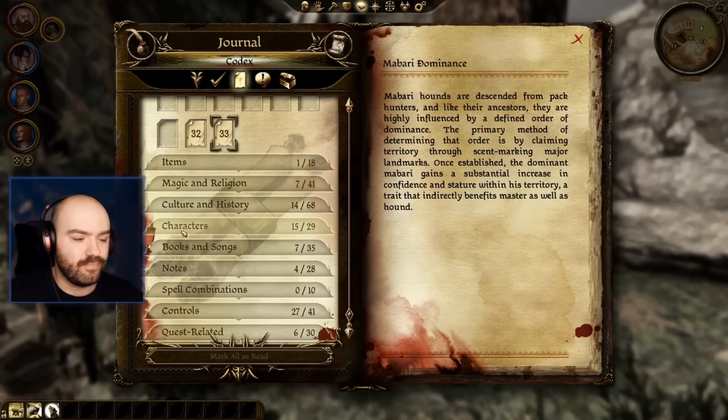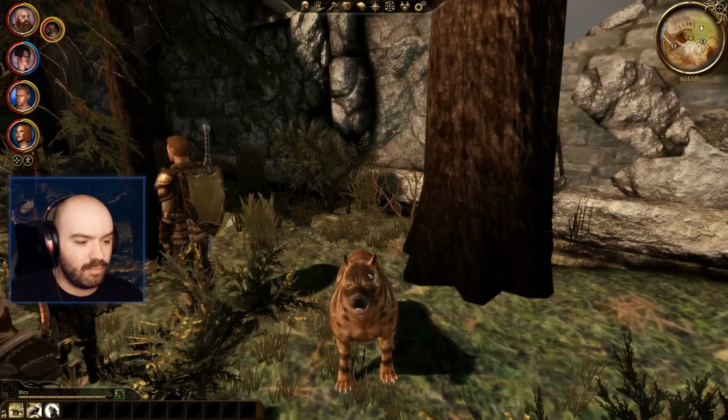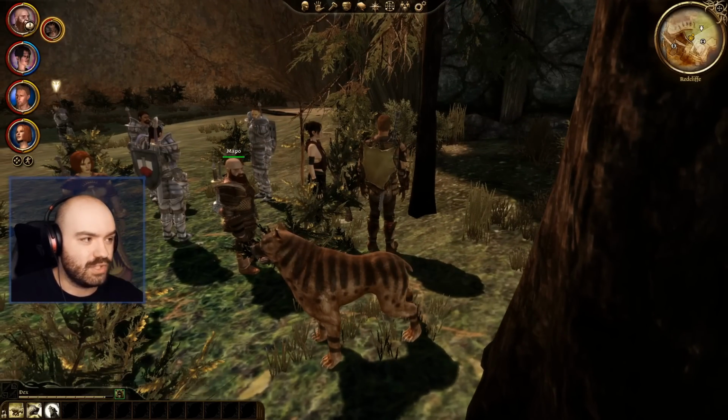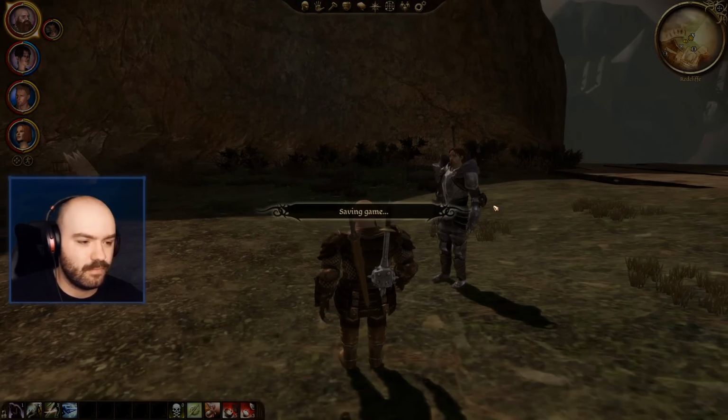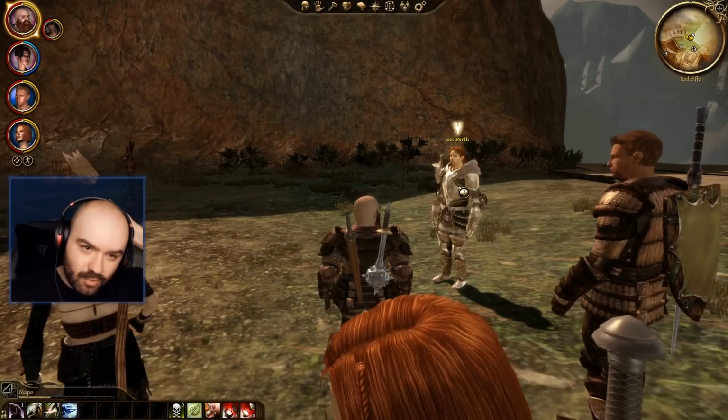That's awesome. So, if I literally just go to a new location, find something to piss on, my dog will be better off for it. Good stuff. Jolly good show. Let's speak to Sir Perth. Haven't saved in a while.